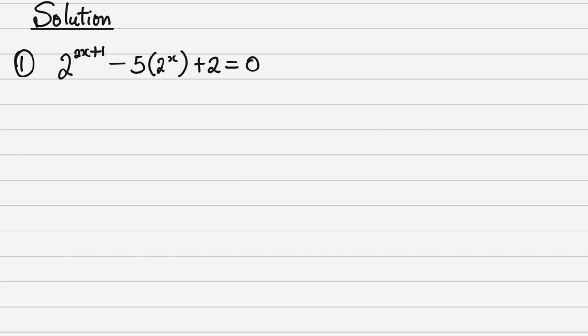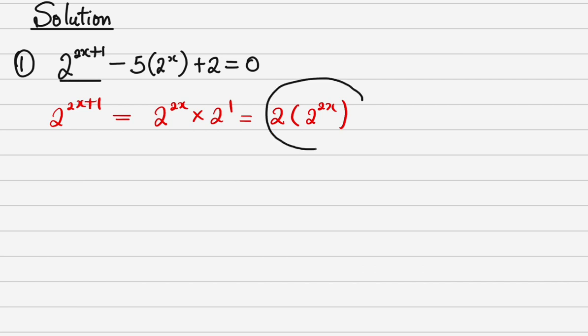All right. Then what next are we going to do? Now watch what I'm going to do. I have the first term, 2 raised to power 2x plus 1. Do you know that from the laws of indices, the first one that we checked, this can be written as 2 raised to power 2x times 2 raised to power 1? Hence, this is going to be 2 into 2 raised to power 2x. So I'm okay with this. Then I'm going to replace it.